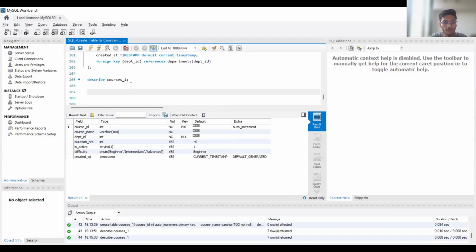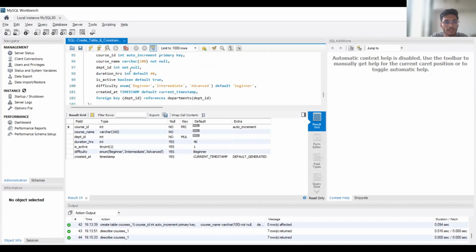Okay. Now once we describe, we'll insert some courses here. Let's say insert into courses one. I'm inserting the course name, comma, department ID, comma, difficulty.